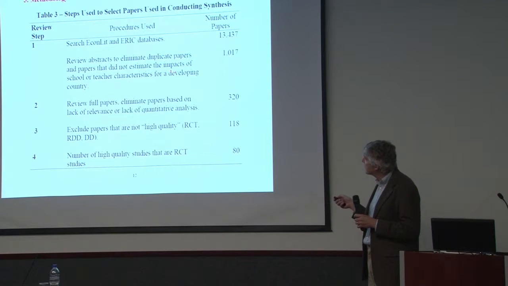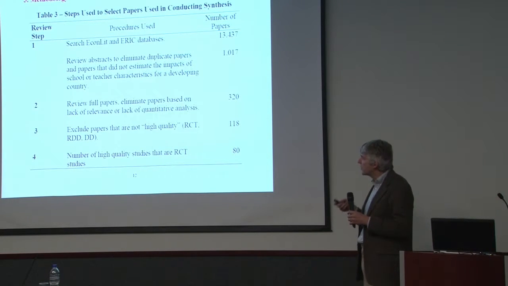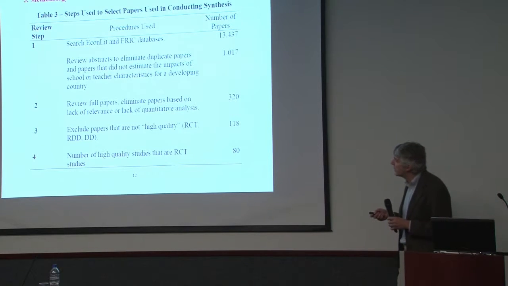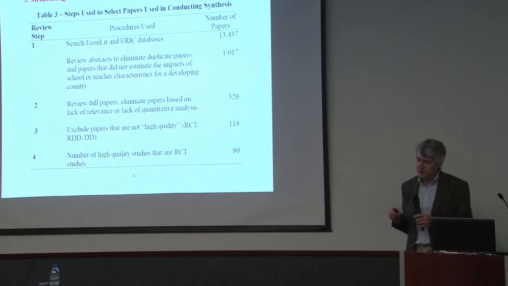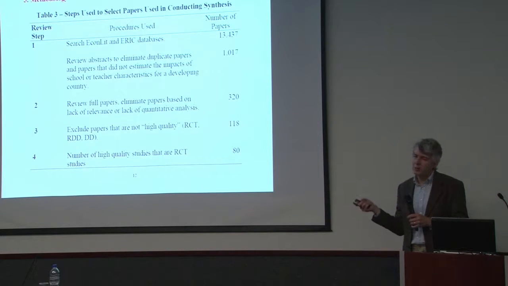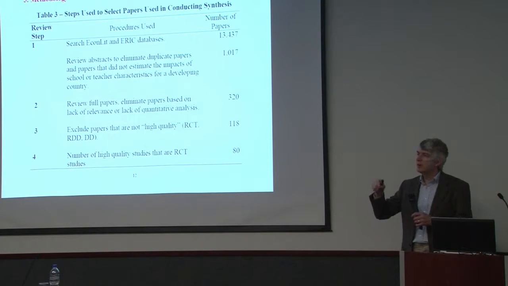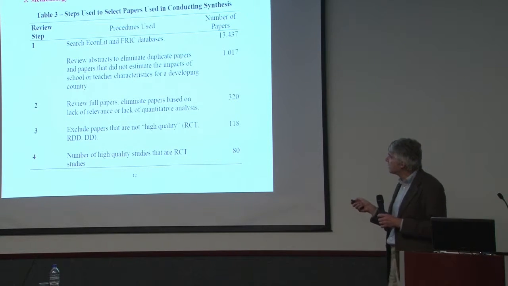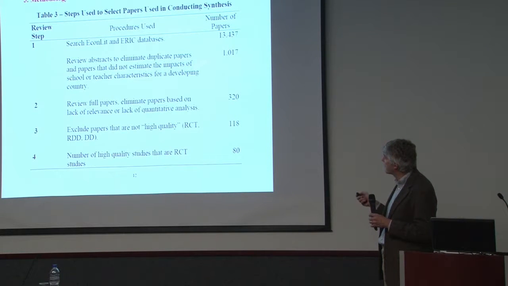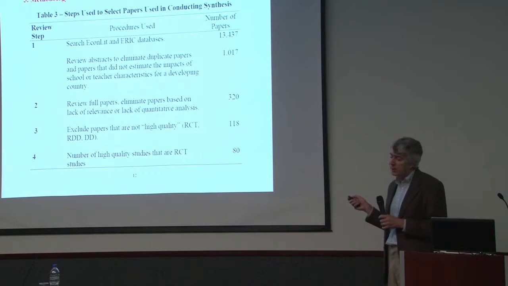But we did look at the abstracts and tried to focus, because some of them are on education, but, for example, an economics paper would be on what's the effect of education on wages. Well, that's not what we're looking at. We're trying to figure out what's the effect of school policies, education policies, on how much kids learn and how far they go in school. So when we went through all these papers and looked at the abstracts, there were only about 1,000. Well, that's still a very large number.